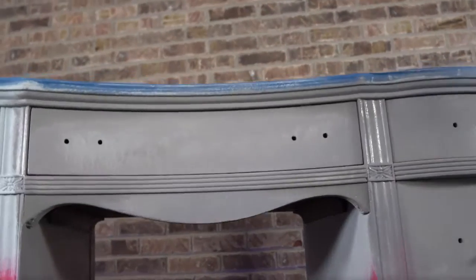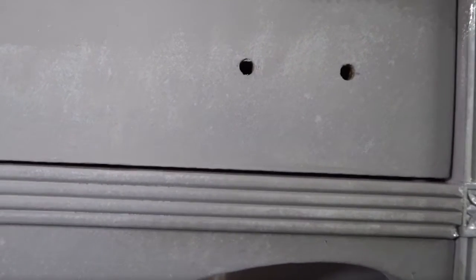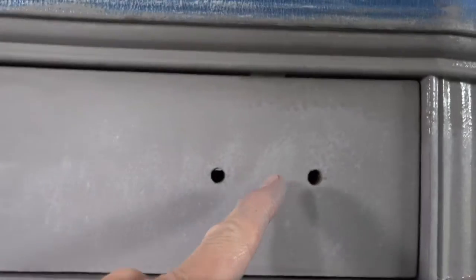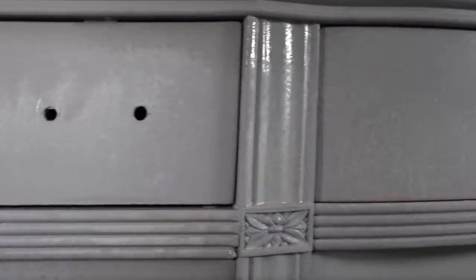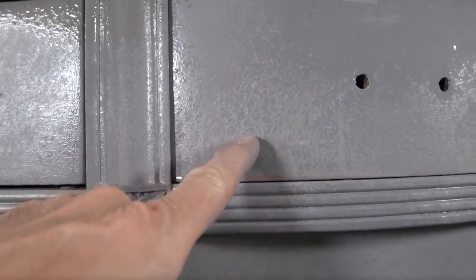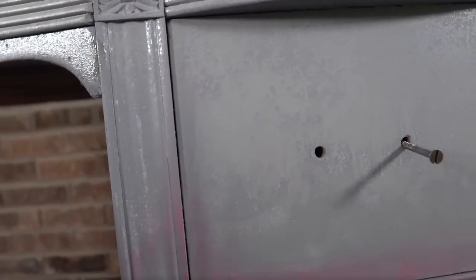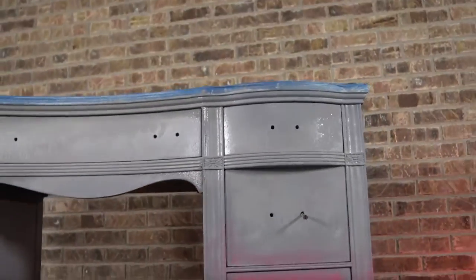Let me pull you in really again, just to, let's look at the texture. See if my camera will grab it, there we go. So I've got texture here, a little texture there. It almost might start feeling like stone. There's some more texture. It's still wet. And it's going to get better as it dries.